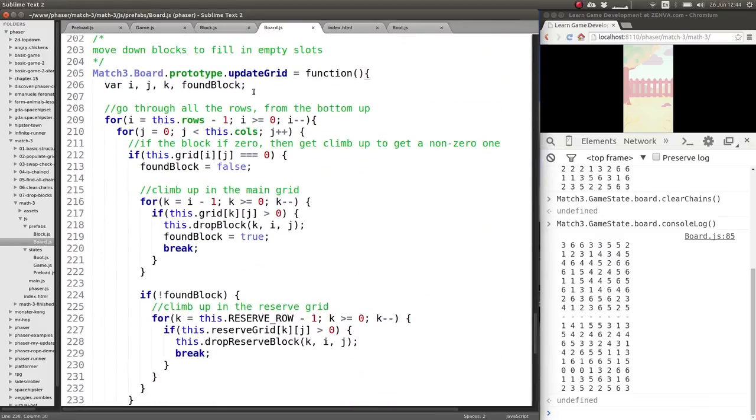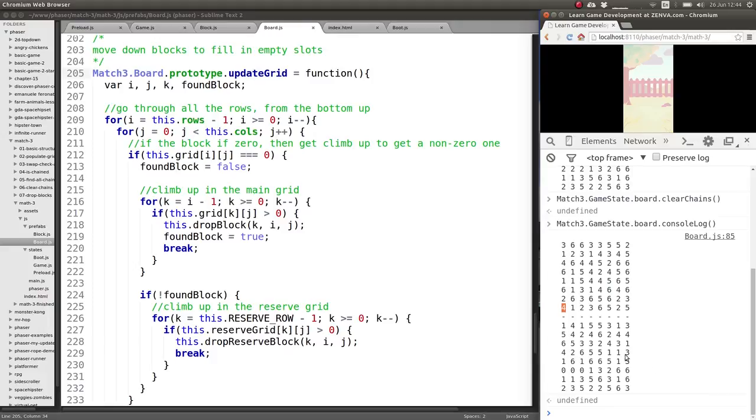I was able now to implement the update grid. How does this work? It goes exploring all of the rows starting from the bottom up. Every time a 0 is found, we climb up its column as much as we need to until we find something. In this case, it would be easy. It would be just that would fall in here. And then we keep on looking for zeros. Then we'll find a 0 here, right? Because we just dropped one. And then we'll replace it by that and so forth.